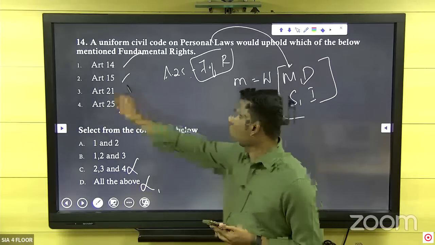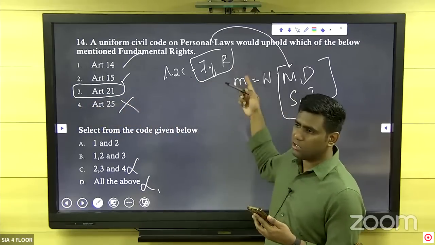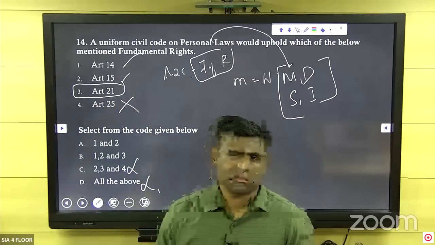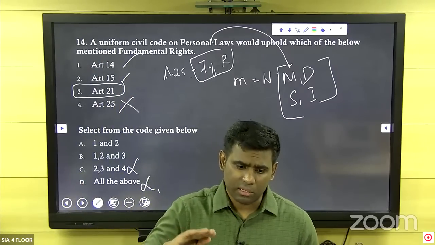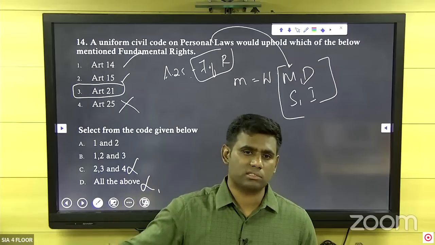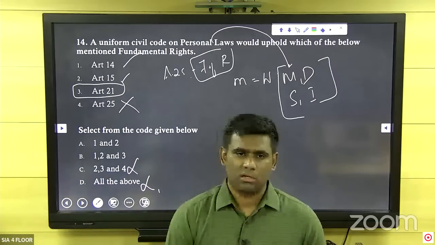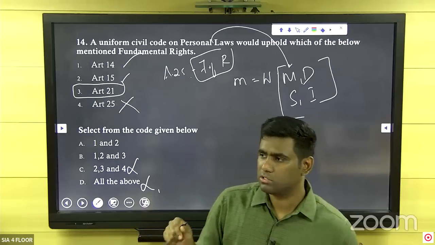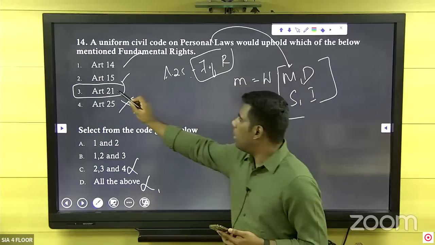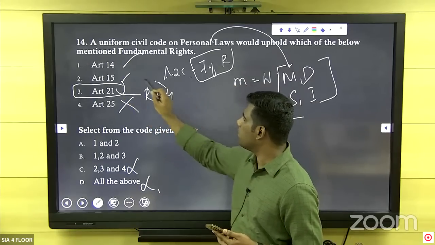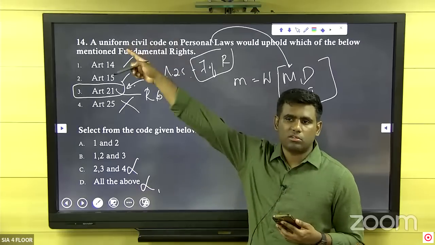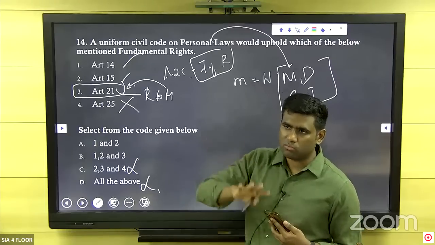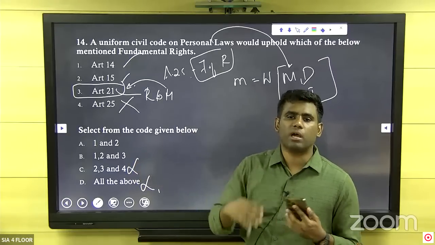Now what about 21? It is because personal laws do not allow a person of one religion to marry a person of another religion. There could be sanctions that follow. A marriage between a Hindu and a Muslim might not even be recognized as per Muslim personal laws. That is why we have the Special Marriage Act, which is a uniform civil code basically on marriage issues. A person's right to marry is a part of Article 21. Personal laws on marriage do not allow an individual to exercise the free choice of marrying, whereas if you have a uniform civil code, it allows people to marry freely.